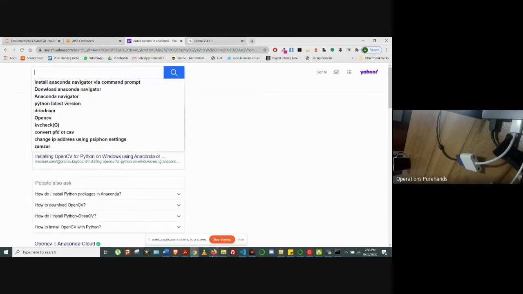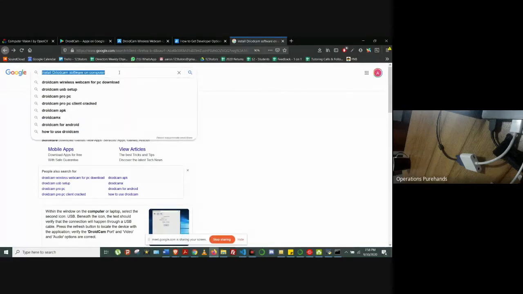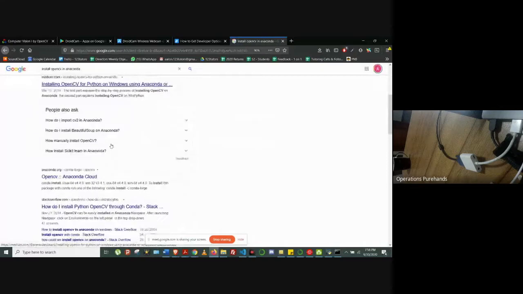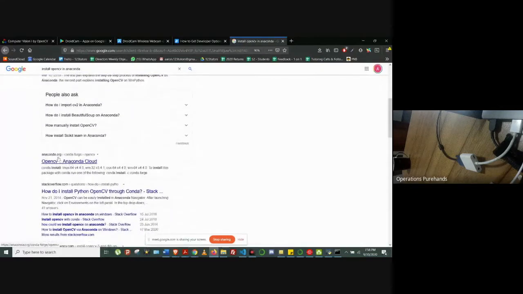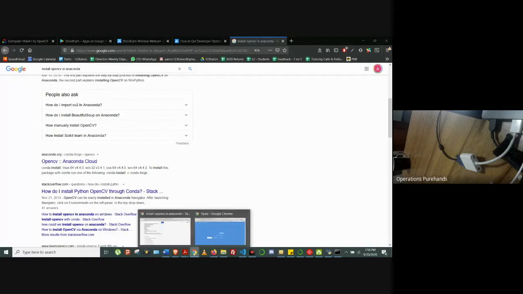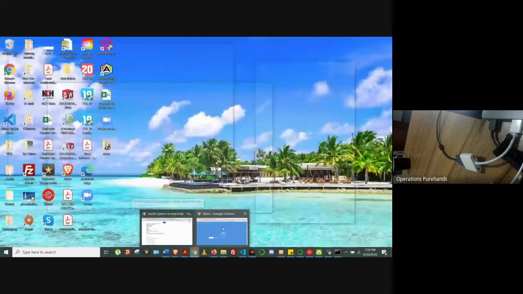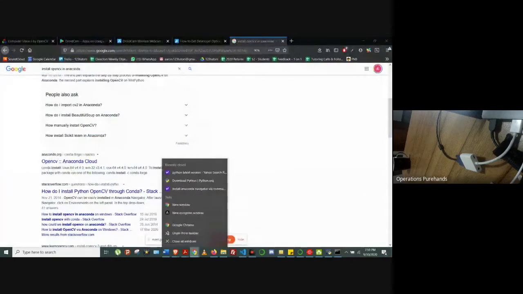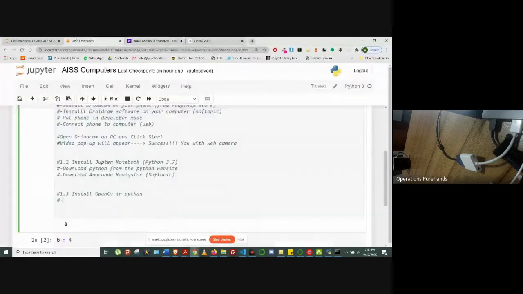So I'd rather go here, and then get the command line from Anaconda.org. So you must go to Anaconda.org. This next step is go to Anaconda.org. Wait, where's the code? There, guys. So the next step is go to Anaconda.org.